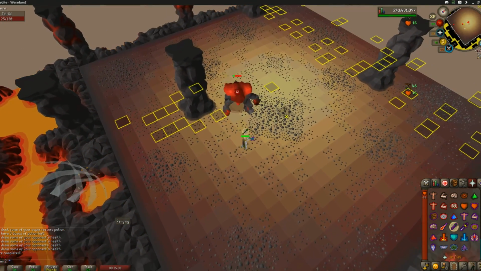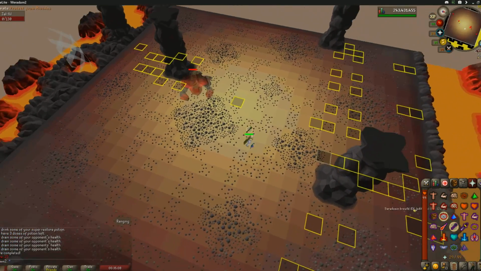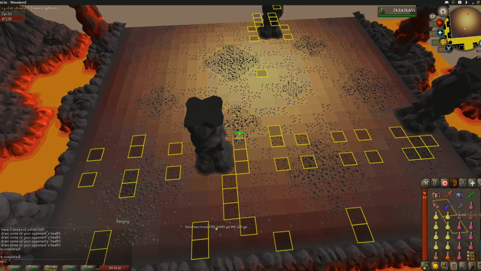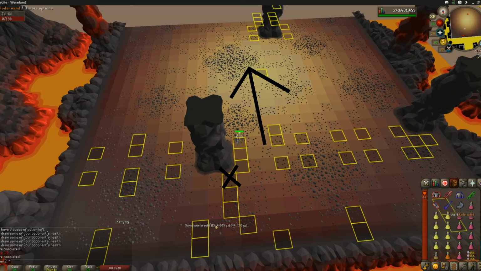You're going to want to run back and start the wave always in the same spot next to the main pillar. This is the best spot to start that I've learned, because you could safe spot minions from the west at all times, and then if you later switch to the different side of the pillar, you could safe spot all the ones that spawn to the north of you. The right side is the only weakness, but you could again switch spots.